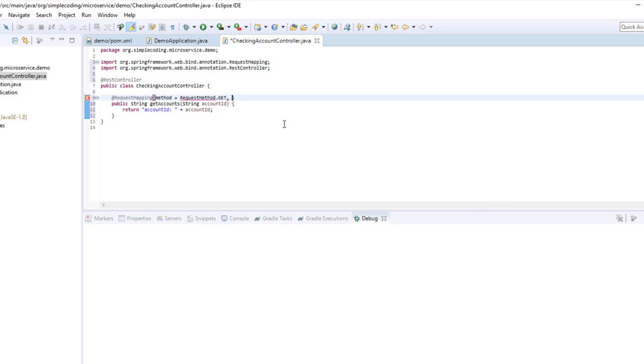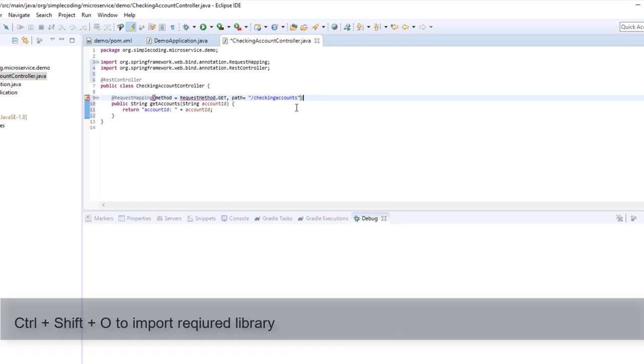Let's give it as checking-accounts, which will be part of the web URL for this API.